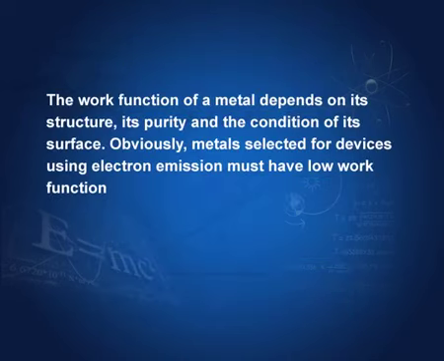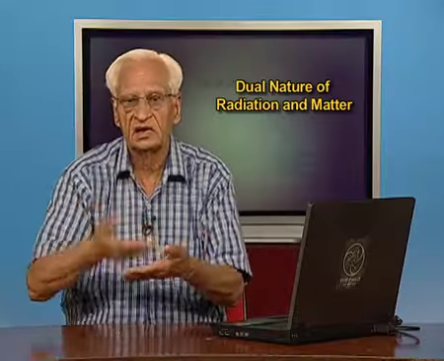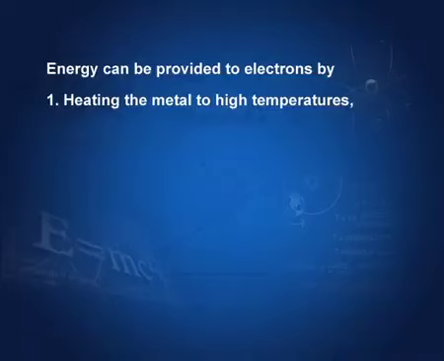Now, the work function of a metal depends on its structure, its purity, and on the condition of the surface. Obviously, metals selected for devices using electron emission must have low work function, so that the energy given is not very high. How can we provide energy to the electrons?